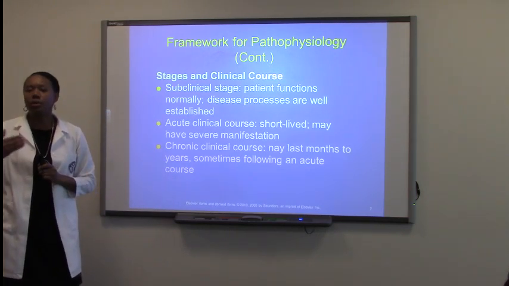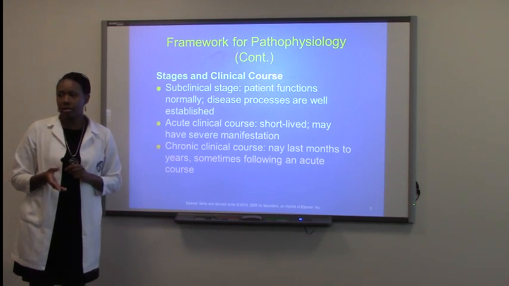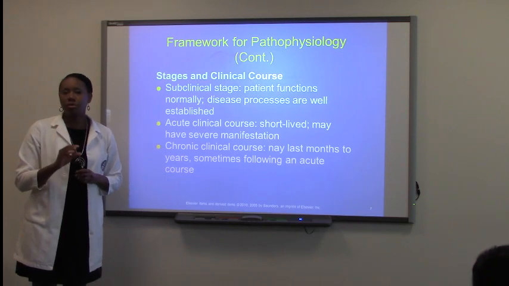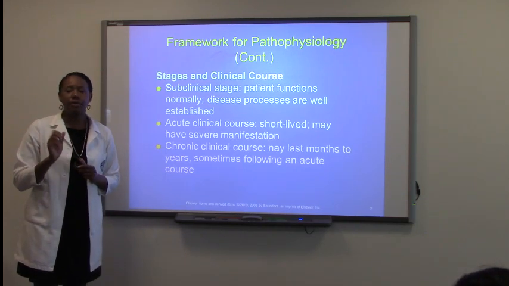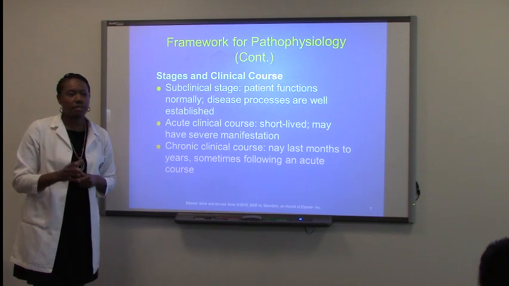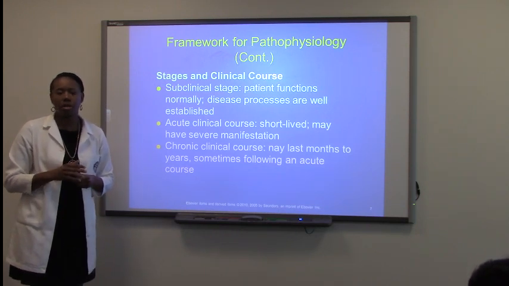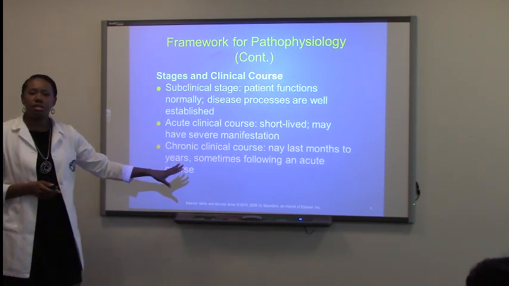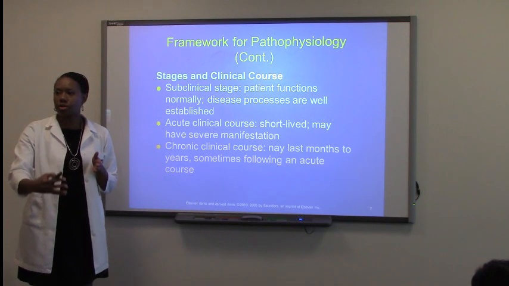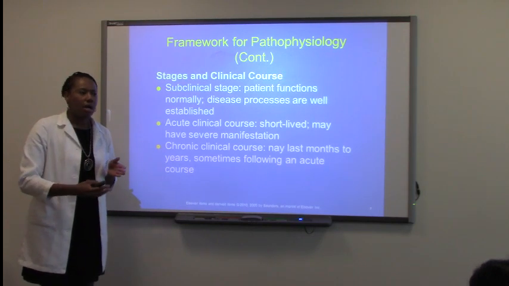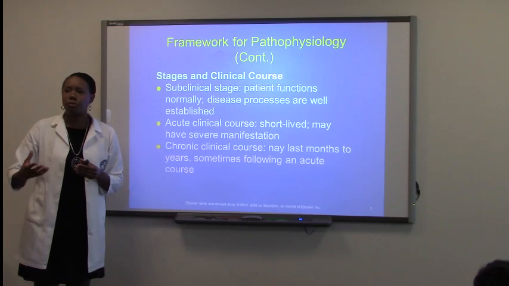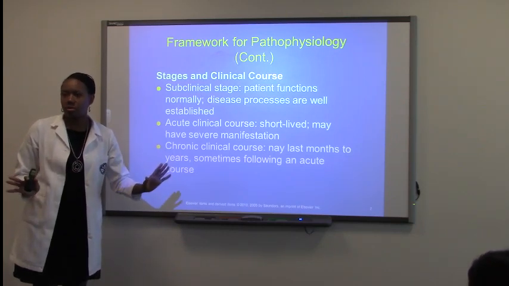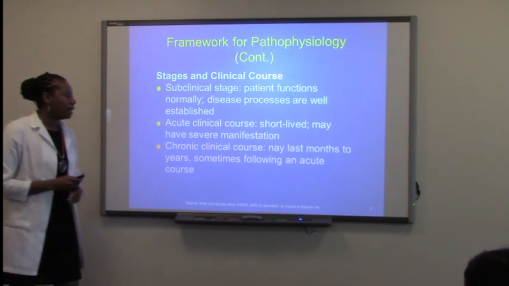So next week we will get into a whole chapter on leukemias, and I will show you how acute leukemias are different than chronic leukemias. Acute leukemias are very aggressive, obviously, with signs and symptoms with the patient and so forth, and I will show you the difference with that. Chronic diseases or conditions take a longer time to run its course, so it takes a little more time to develop. Patients may not have signs or symptoms, unfortunately, until the very end, and by that time it's, you know, kind of too late, okay, depending on what we're talking about.